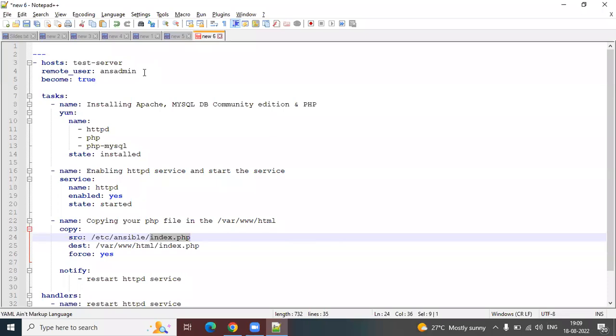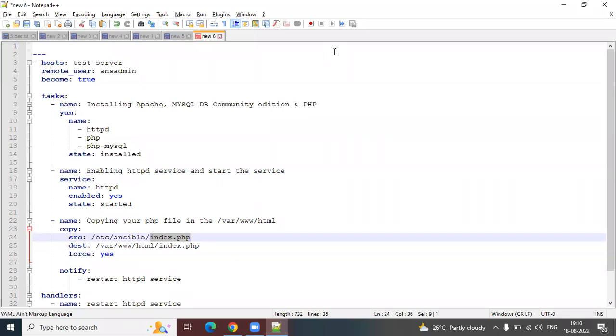Why? Because you don't know where you will be running it. Suppose you are running in your test environment, and in your test environment ansadmin is already there, but in the prod environment, this ansadmin is not there. So the environment can be different. So I am writing my code in such a way that it is feasible in all the places. Something like that is what I'm trying to do.